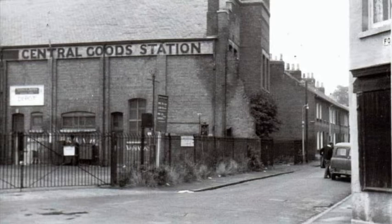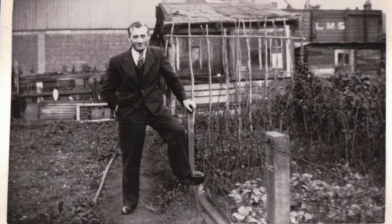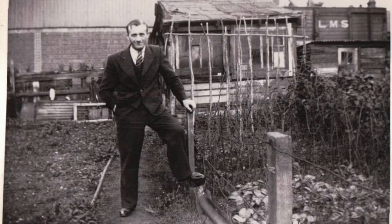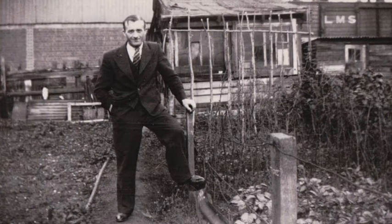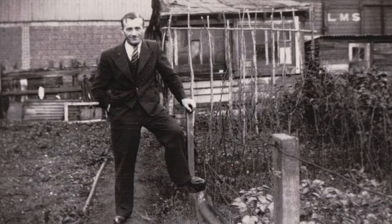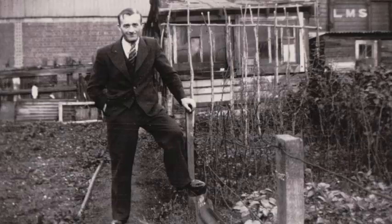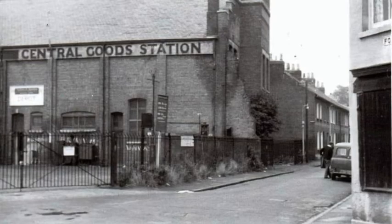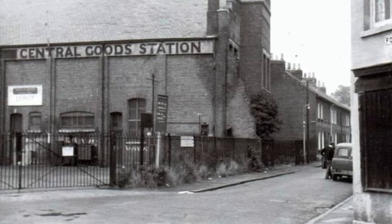If you look just between the depot and the terraced house you can see an alleyway to the back gardens of Brook Street. This is an image of my uncle Edward Turner standing in the garden of number 11 Brook Street, and you can see the alleyway behind him and the side of the Coley Goods Depot with a railway wagon on the right of the picture entering the loading bay. The terrace houses on the south side of Willow Street take us back to the Borough Arms and the Holybrook.